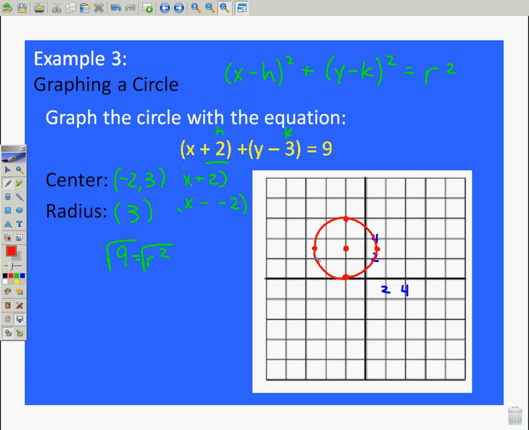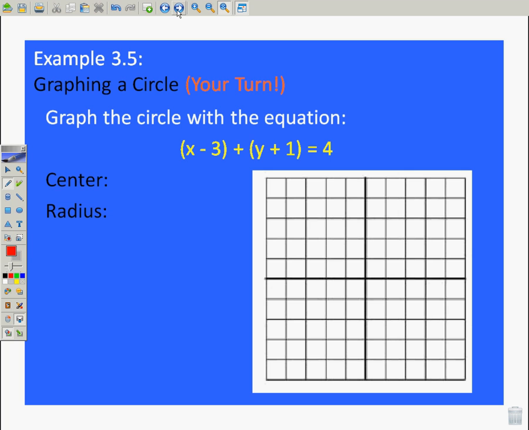Now here's an example for you to do. Notice it says your turn up here. That means you can go ahead and pause. You can go ahead and look at that last example that we did. Go ahead, take your time on this one. Write down the example. Do what you need to do in order to make this happen. If you just want to watch, go ahead and just watch. So go ahead and take a pause now if you need it. Maybe you're back from the pause.